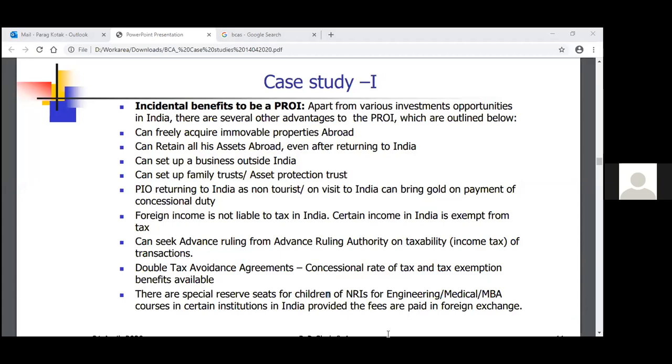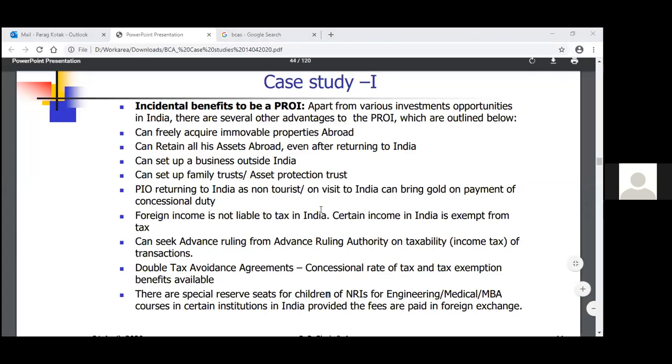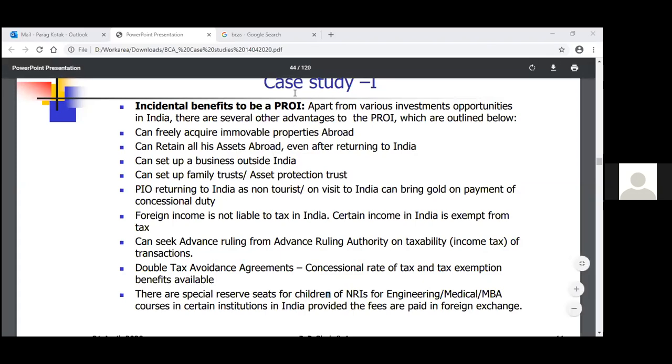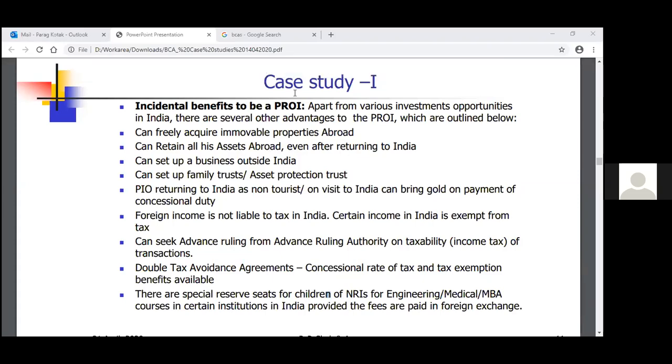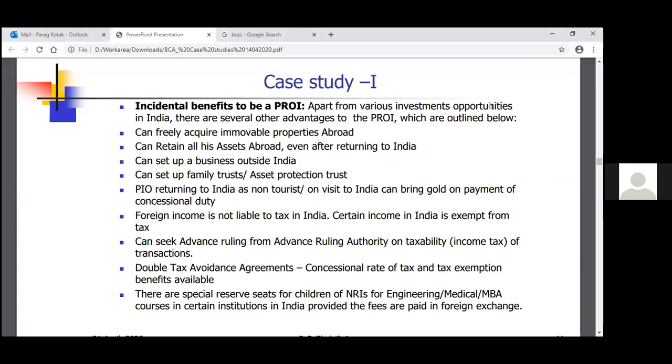So therefore, Section 9, which talks about services of a non-resident in India, is taxable only if services are rendered in India, right? And there is a long history of what is treated as services rendered in India. So he is not rendering any services in India. Therefore, the deeming provision will not be attracted. Also, in the scope of income, if he is non-resident or even if NOR, his Indian income will be definitely taxable.